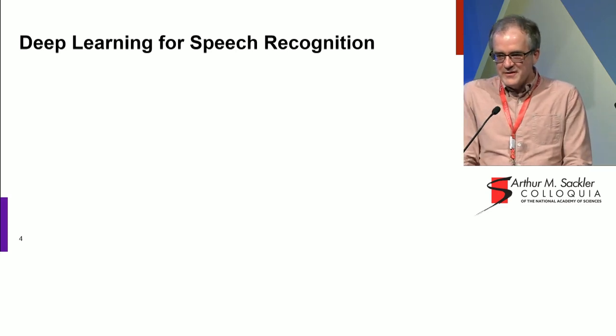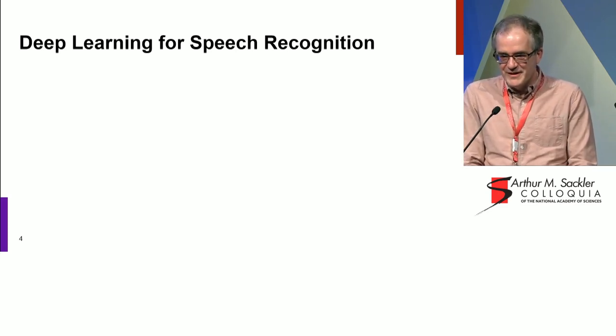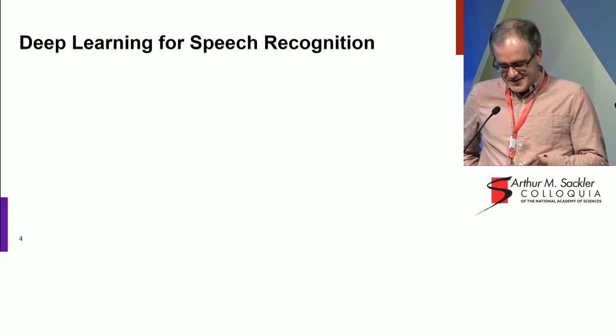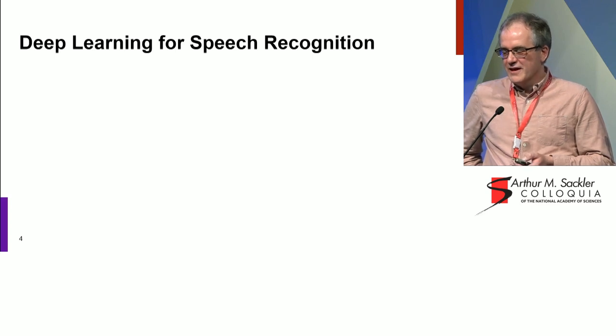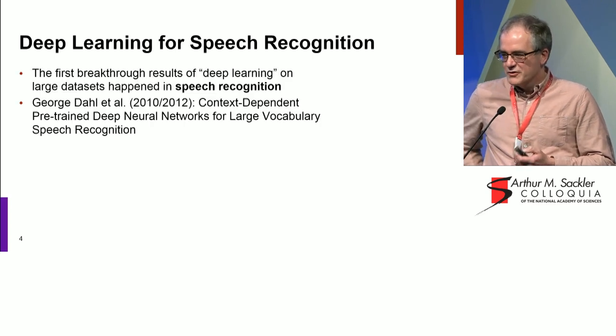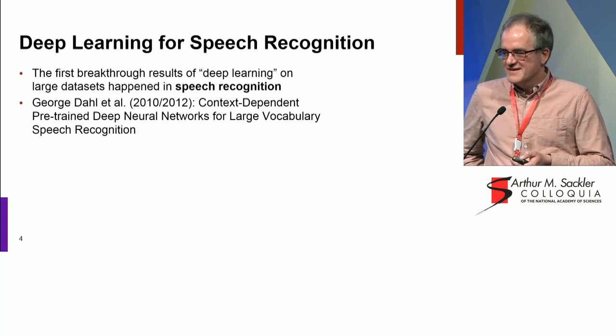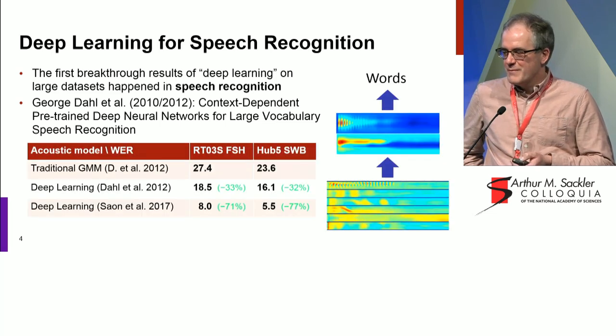Okay, there's no doubt at all that the breakthrough moment for modern deep learning was success in object recognition in the ImageNet challenge. But actually, the first successes of deep learning in the modern era were a couple of years earlier for speech recognition. So George Dahl, first working with Jeff Hinton, then later at Microsoft, showed that it was possible to train deep neural networks, first as acoustic feature recognizers, and then later this work was extended to the entire speech recognition system, and they produced huge dramatic gains.